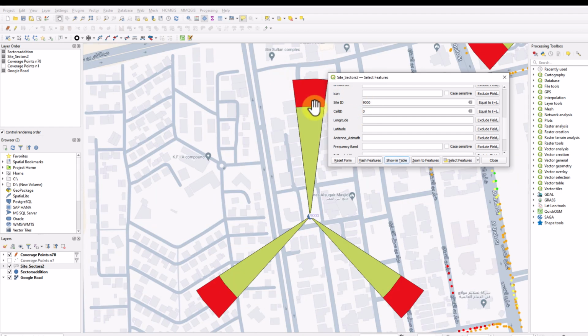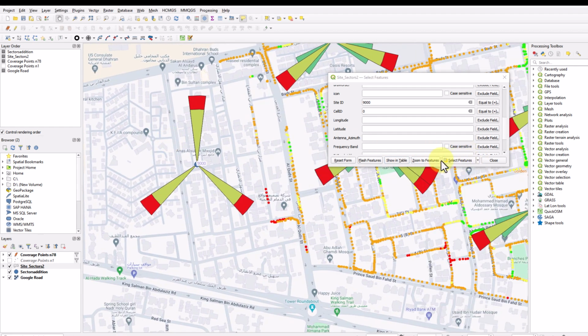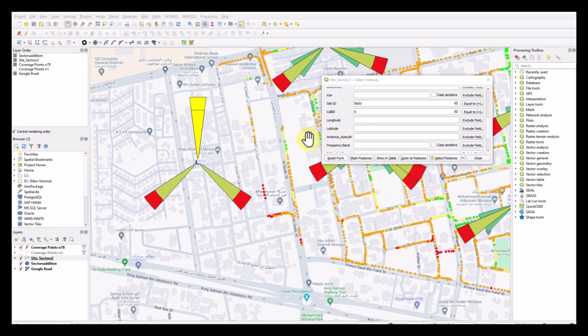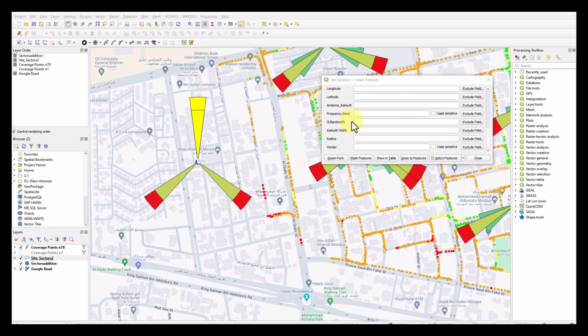And there is also the selection. All of this we didn't speak about, the select. For example, you would like to select only this area. So you have this select feature. You need to click here, then say select feature. So it will just select. See, it selected this sector 0 all. So for example, now let's try to take this information, this table information, which is 9000 cell ID 0. I will just take it as a copy and put it in Excel format. It should give you all this information again.